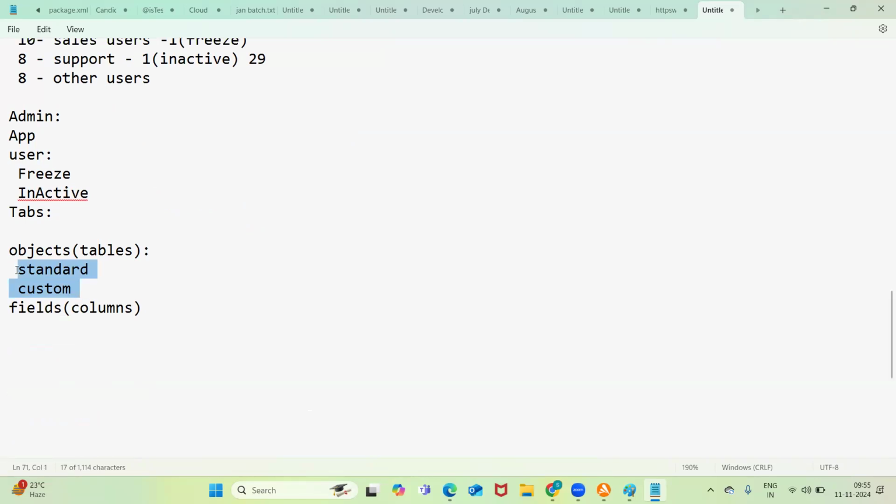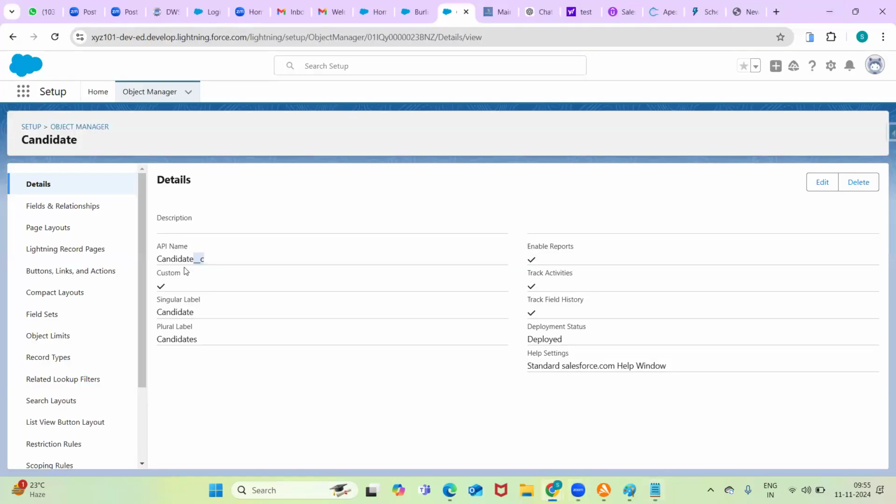The objects Salesforce.com provides, we call standard objects. Whatever objects we create based on the client requirement, as an administrator or developer, we call custom objects.